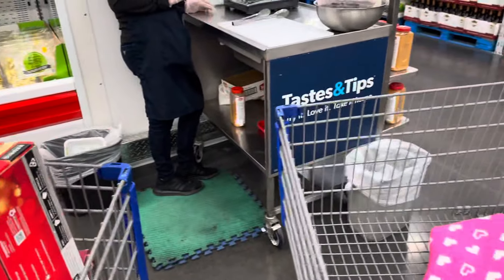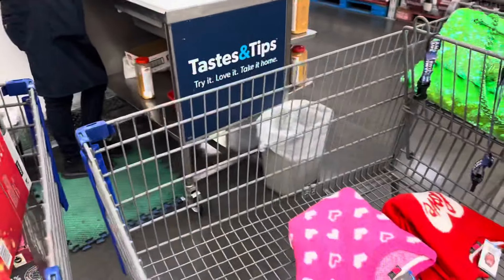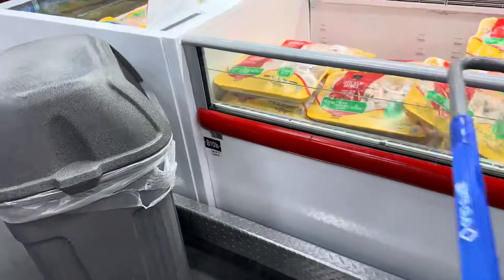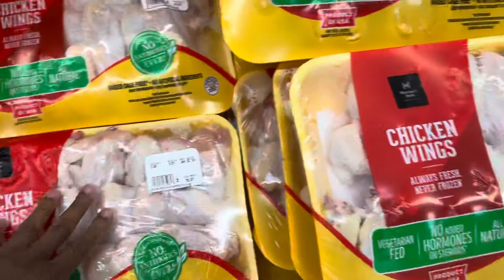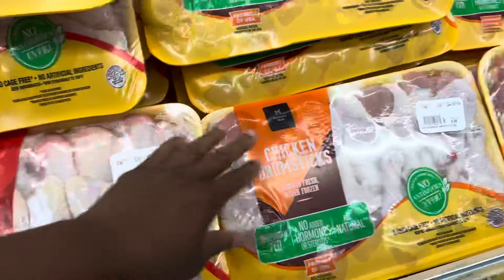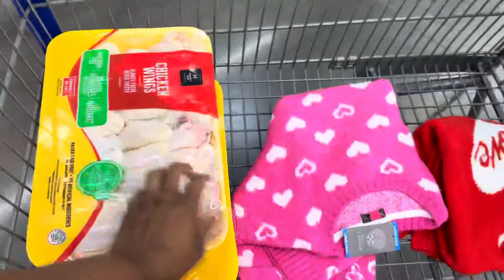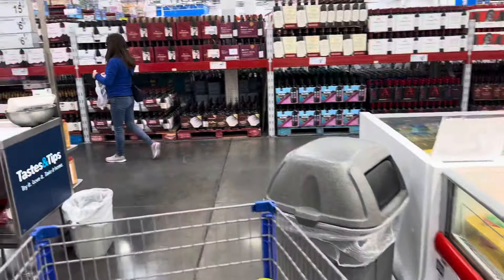Oh sorry, move my buggy out of the way. I'm trying to find me some chicken wings that's thawed out — that's the point in coming to the grocery store. These are still thawed out, they still got to sit in some water for a few seconds. The drumsticks are thawed out but I do not like drumsticks. I could have just bought the ones out of Publix. All right, so we got that.